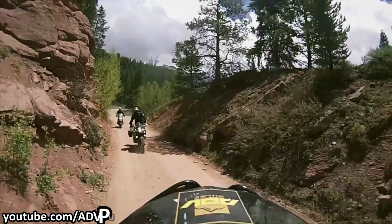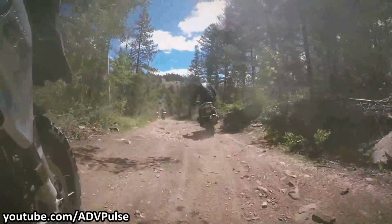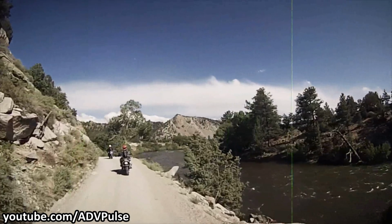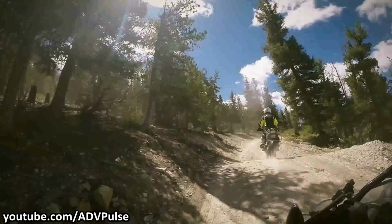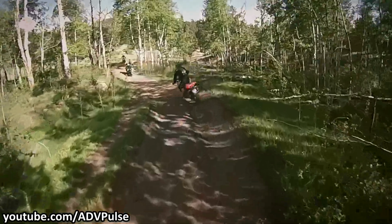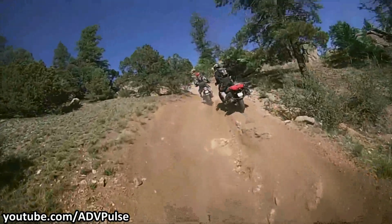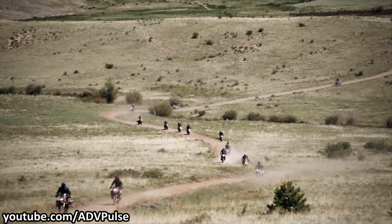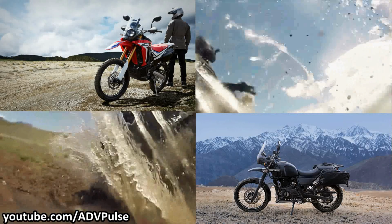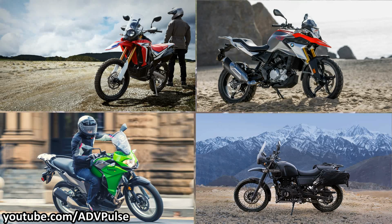Until recently, there was a noticeable scarcity of options in the small capacity adventure motorcycle segment. And that was kind of ironic, since there's a plethora of options to choose from if you're looking for a higher capacity adventure motorcycle. But all of a sudden, there was an influx of small capacity adventure motorcycles into the market, like the Honda CRF 250 Rally, Royal Enfield Himalayan, Kawasaki Versys 300, BMW G 310 GS, etc.